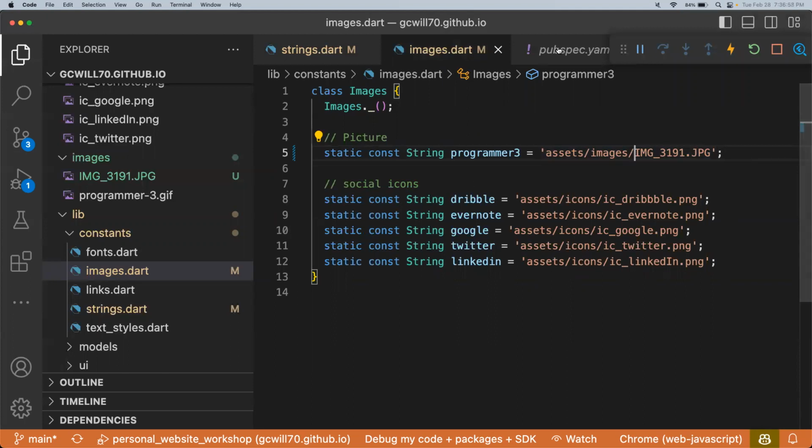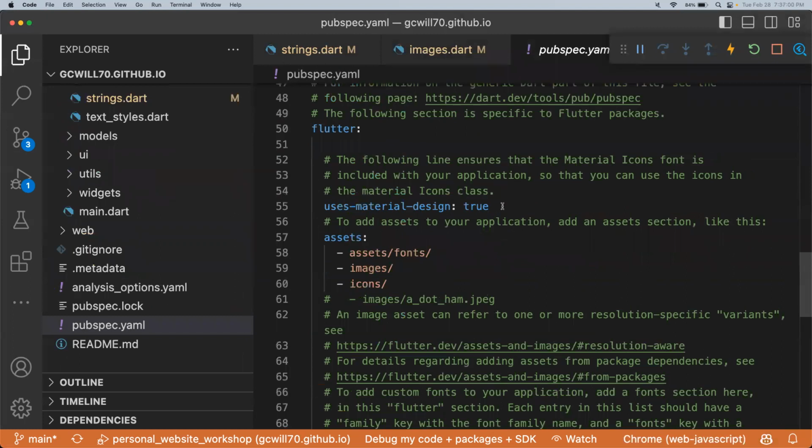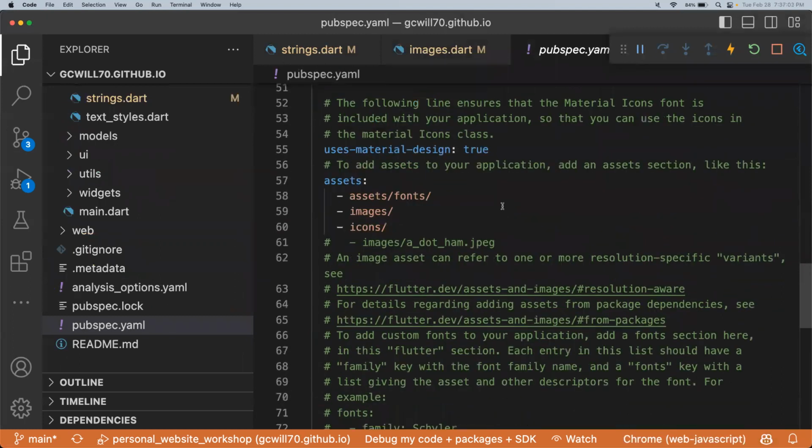And then the other thing you'll have to do is actually come down to pubspec. Well, let's see. No, you shouldn't have to change pubspec because it includes. So in Flutter, you have to specify where assets are. So that image is an asset, and you can use libraries to load different assets.